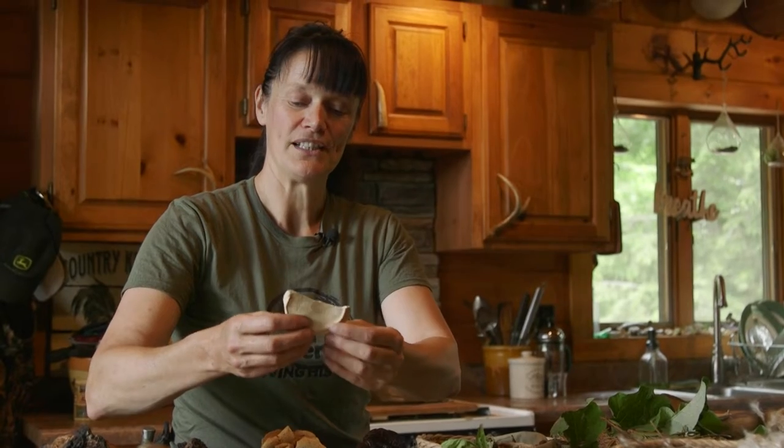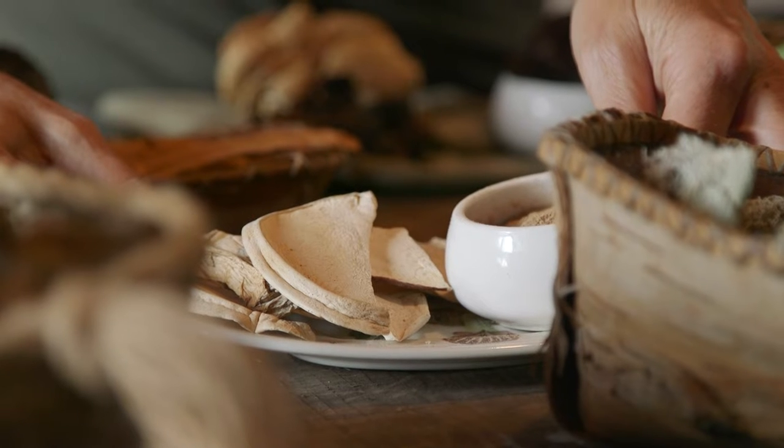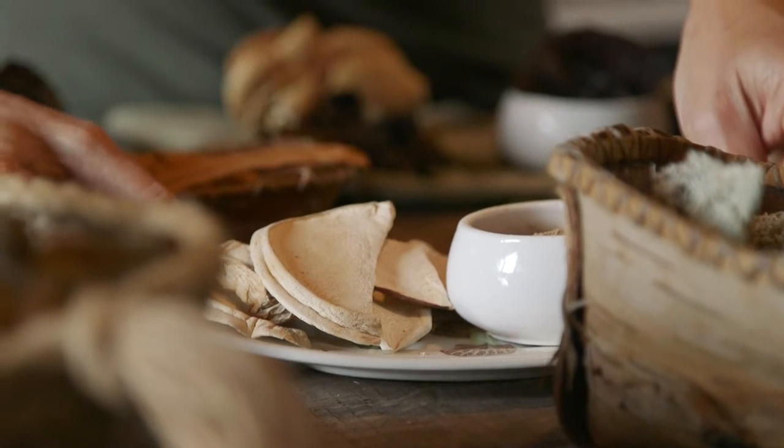We have puffballs here — they are the big white mushrooms you see on the edges of clearings. I'm sure a lot of you, when you were younger, used to throw them at your siblings, but they're also edible. What I like to do is cut them into slices, batter them, and fry them. Or you can go one step further and turn them into a flour, which has been used in soups and stews as a thickener and also to help make patties with other flours that I make using natural plants and trees.